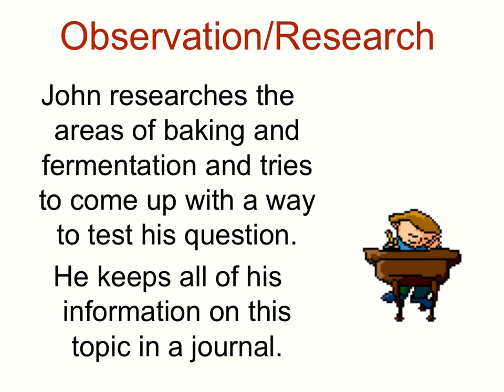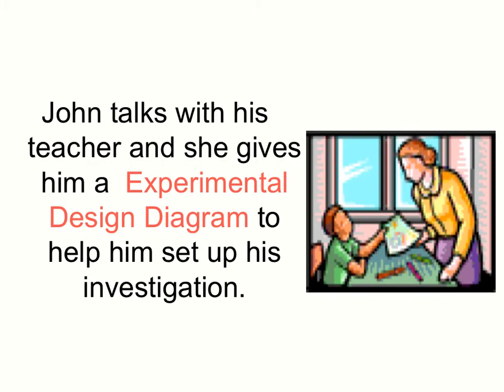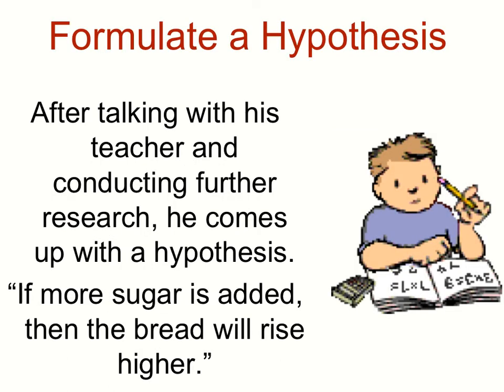So this boy John looks into, hey, how do we actually make bread and let it rise, and how does that work? So now he has an understanding and knowledge of making bread, which can help lead him to eventually getting to a better experiment. He ends up talking to his teacher and kind of diagramming out an experiment, and the teacher gives him some hints and ideas of, hey, is this controlled, is this not controlled? After all his research in that, he finally says that his hypothesis is, if there's more sugar, then the bread will rise higher. Notice it's that if-then statement.